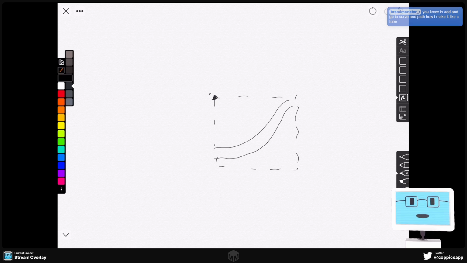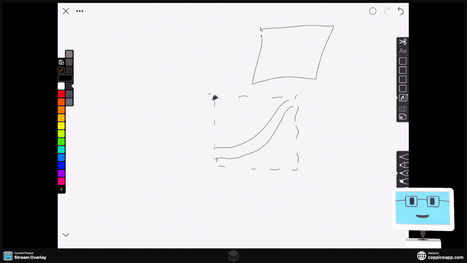We have a rectangle going to be drawn, for example, here. If that's a 0, 0 point, we could have our thing here.